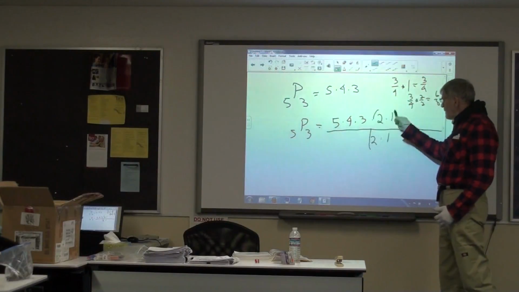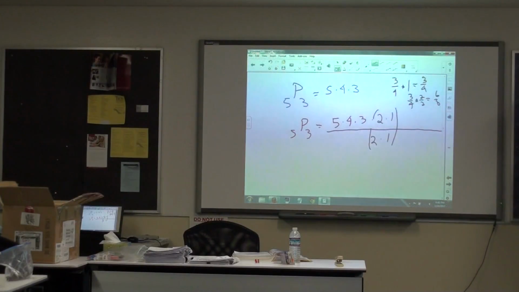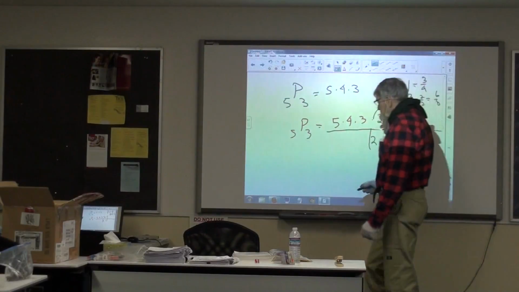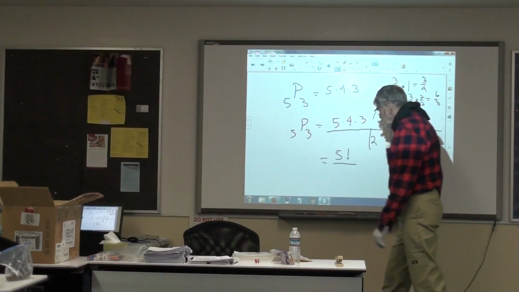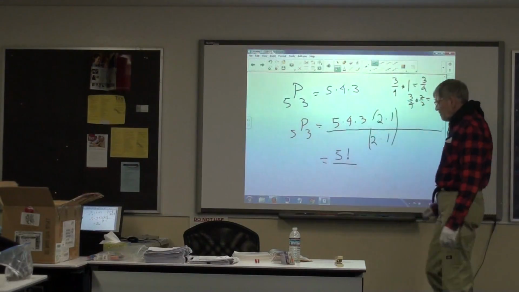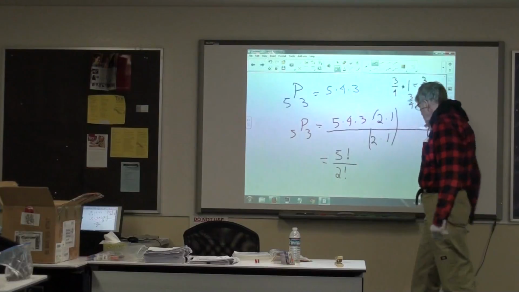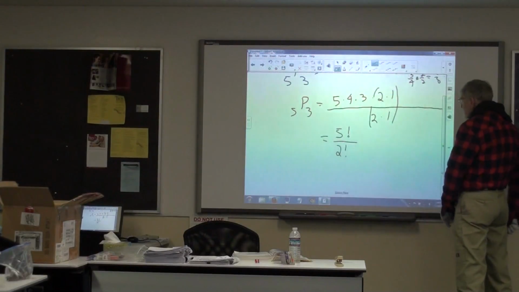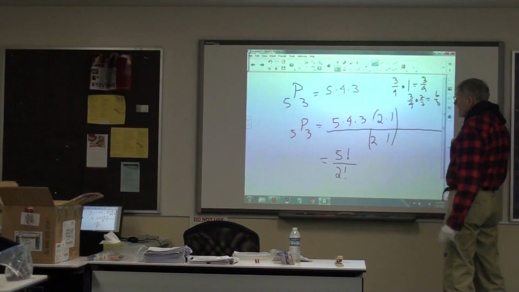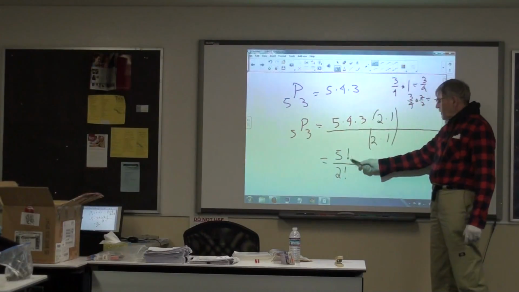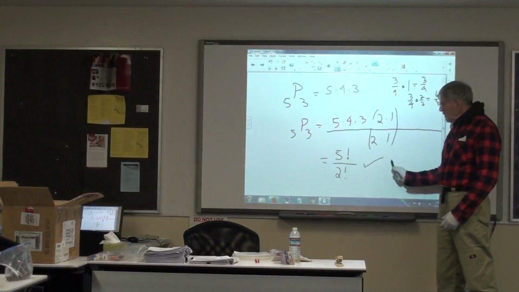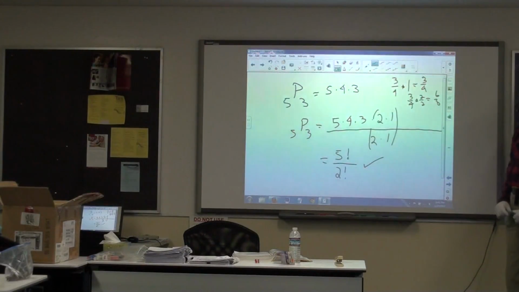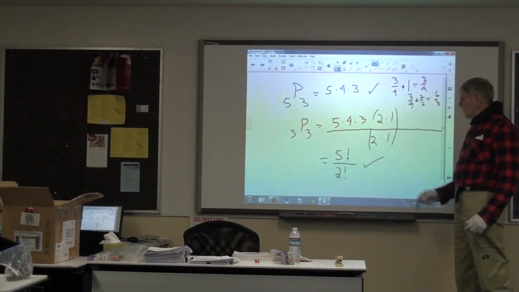So is this not the number 1? Anything over itself. But now can the top not be written as 5 factorial? And what can the bottom be written as? 2 factorial. So we say that there are 2 ways to write the permutation. It's either 5 times 4 times 3 or 5 factorial over 2 factorial. Now bear in mind that this is not the definition of permutation, this is just an alternate way to make the calculation. This is the definition of factorial.